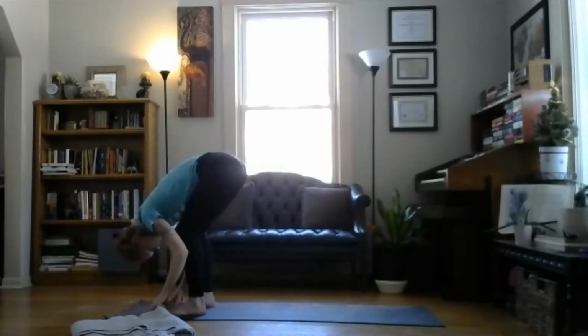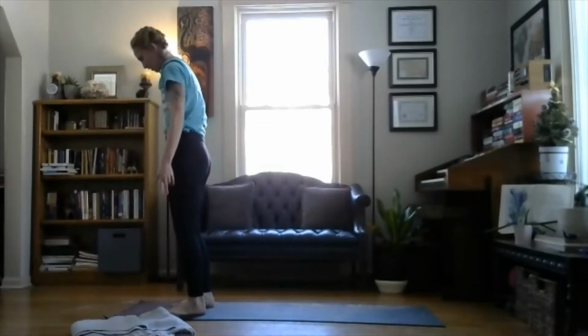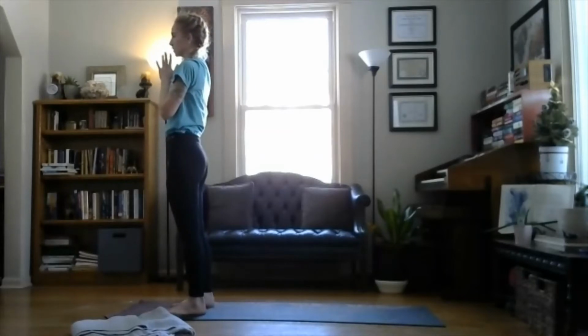We'll stay for the inhale. And on the exhale, we roll root to rise. Up to Tadasana, mountain, arms come up overhead, palms descend at the heart space. We're going to combine our two sun salutations that we have been using the most and put them into one warm-up flow just to maximize our time here.